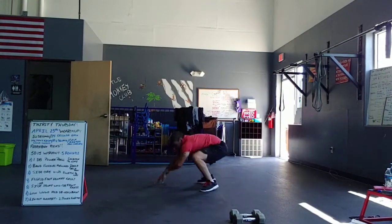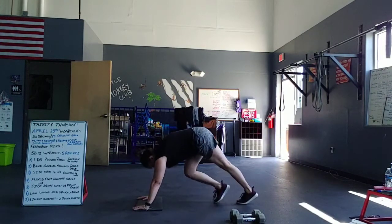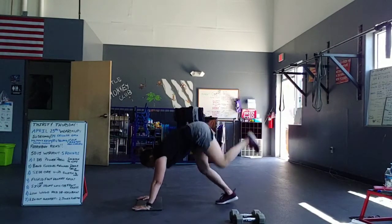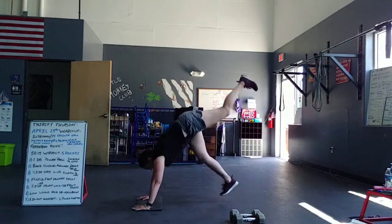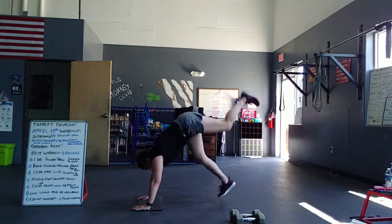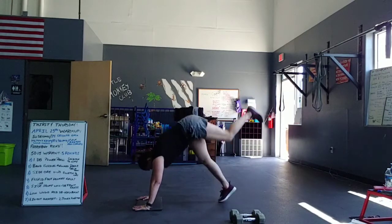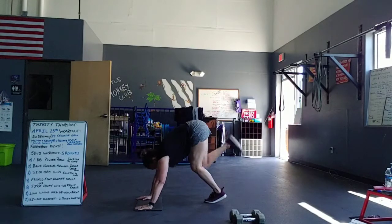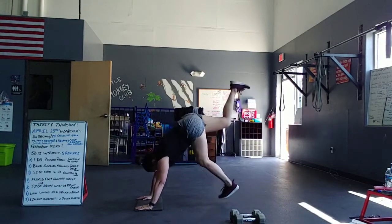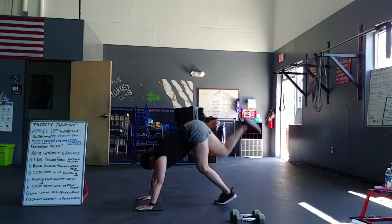The infamous donkey kicks. 5, 4, 3, 2, and go. Keep that foot flexed. Squeeze the booty. Good. Push. Awesome. Halfway. Switch legs. Want to keep those cheeks even. Good. Awesome, almost there.